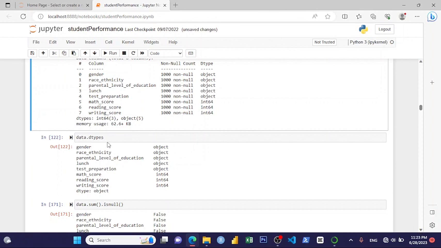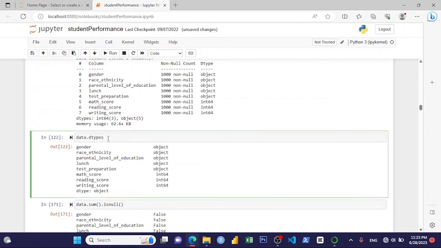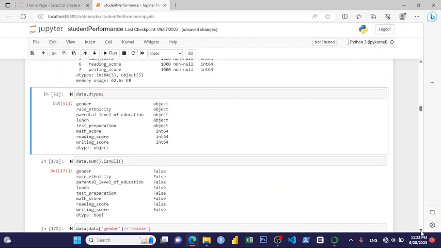All right, so we have data.dtypes. The dtypes tells us the types of the data. We have a lot of data types in Python. You have objects. You have integers. You have floats. You have integer 64. You have float 64. You have boolean, and you have some other data types. But basically, this tells us the data types of our columns. Okay, this is gender. Gender is objects, or you can say text. And these are integers.